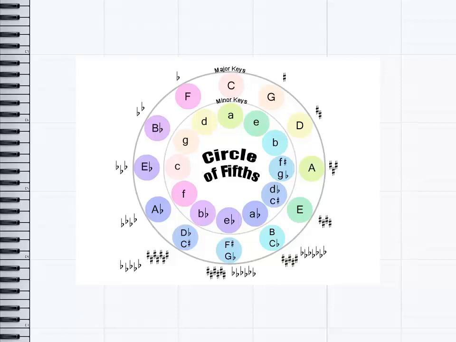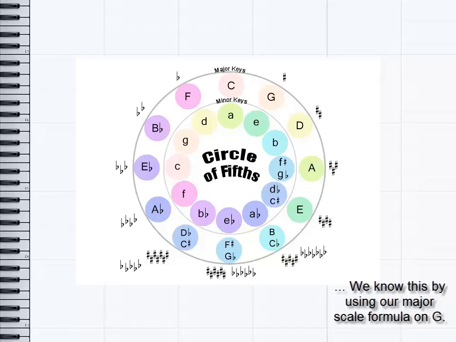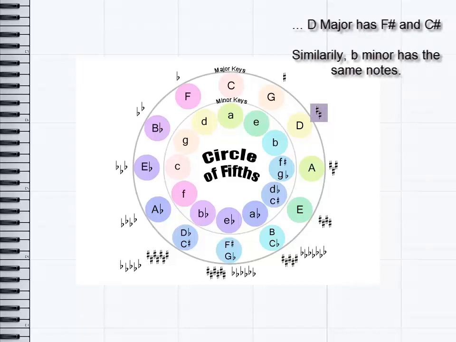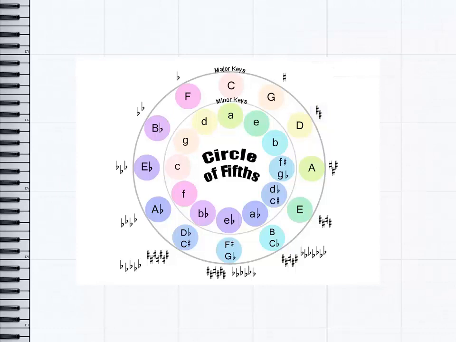The first sharp in the circle of fifths is the F sharp key. Next on the circle of fifths, we have the C sharp key. Remember how to find our scale? Use the major scale formula and you can formalize your scale. This is fine. However, if you remember the order of sharps, you can, with a much quicker pace, find the notes in any key.